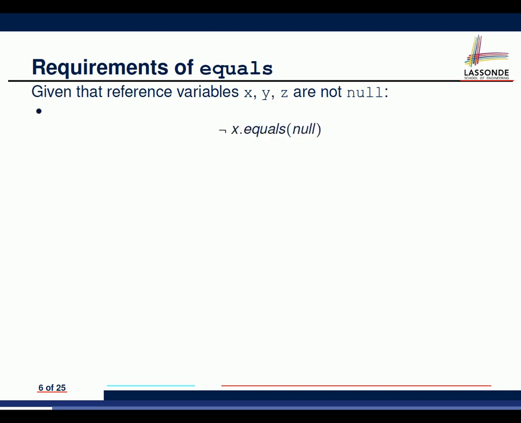First of all, when you say x.equals(null), it should never be true. It should just always be false. Can you see why? My question is, x.equals(null) over here, what if x is null? Which means you don't even get a chance to evaluate it, right? If x, the context object, happens to be null, then you just cannot say true or false. You just get a null pointer exception. So that means x, the context object, is not null, compared with some null object.